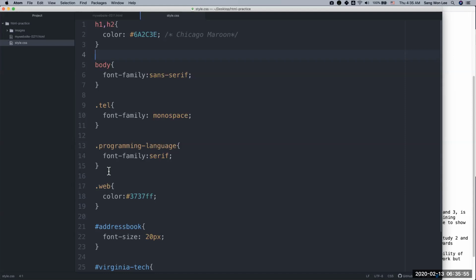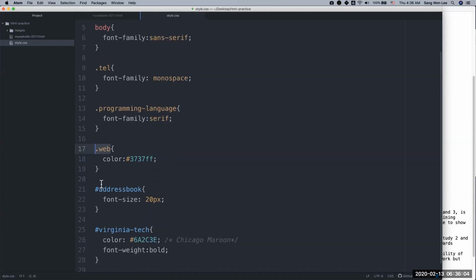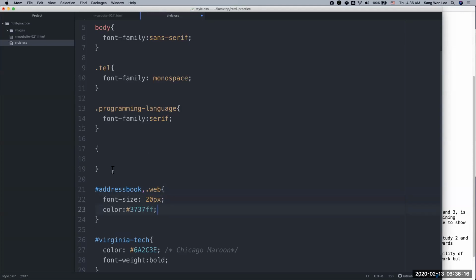Maybe another one that we can do is, I could possibly combine these two. Put this, put comma, and then dot web, and put this guy here.